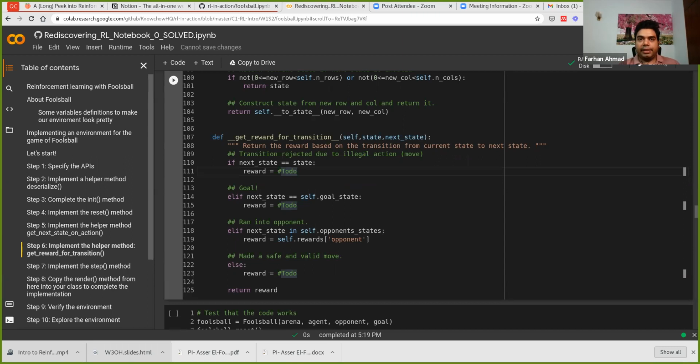Let's take a little bit of time to fill this up, but this should be straightforward, because we have a dictionary that maps different possibilities to different numbers, and we just need to take out the value corresponding to each of these four cases. So let's quickly take some time, maybe the next 3-4 minutes, to implement this. One of the conditions is already implemented, so it should be very straightforward.